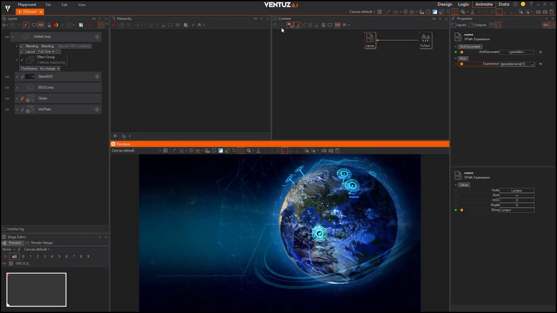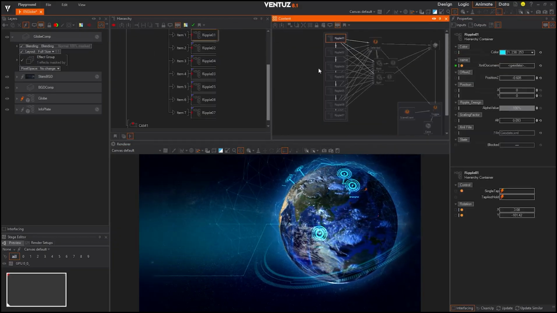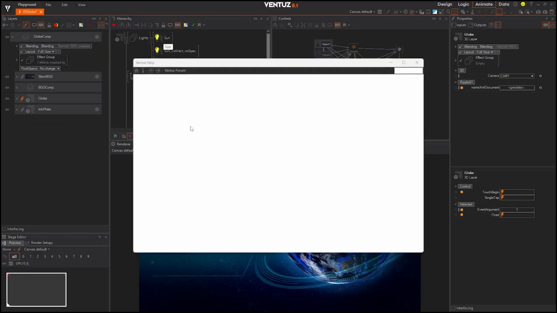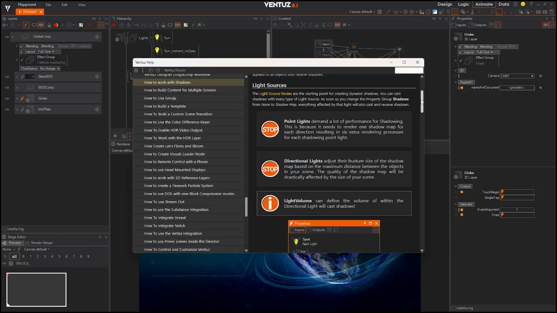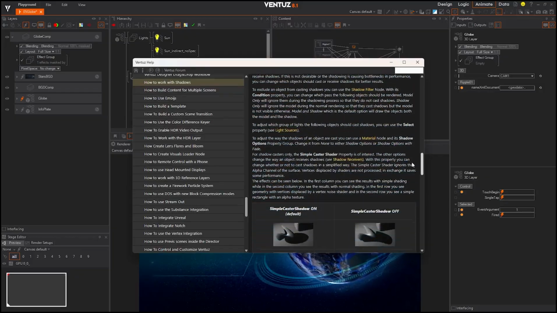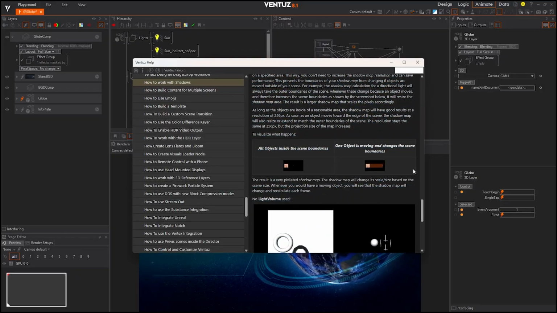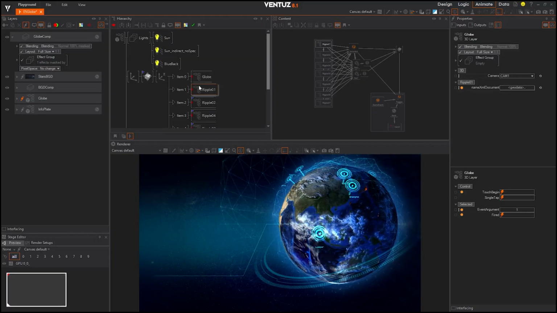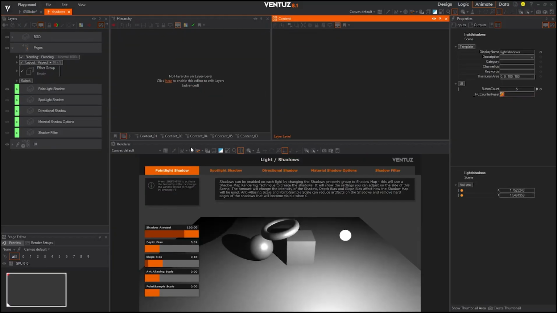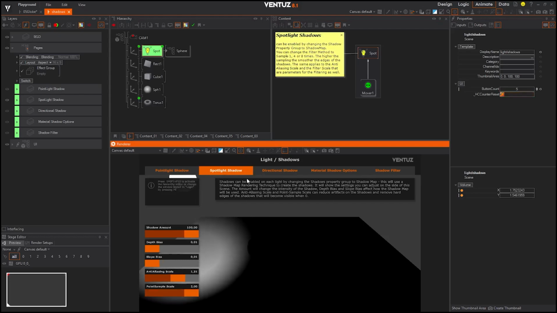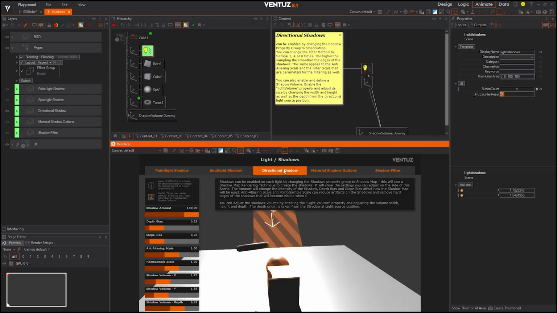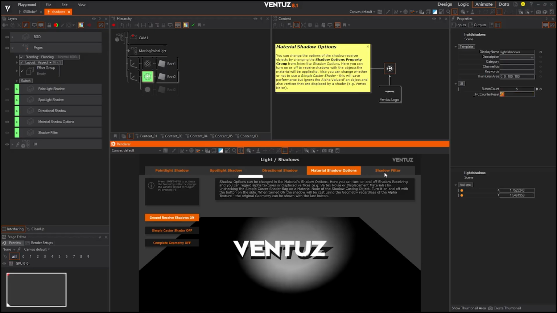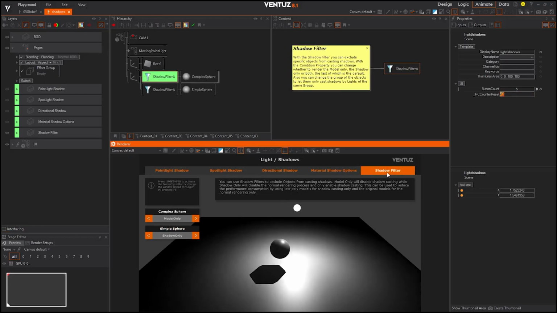The Designer software includes a comprehensive contextual help system that can be accessed from within the application by pressing the F1 key while hovering over any node. You not only gain access to the user manual, but you also load fully documented Ventuz scenes with interactive examples of how to use that feature specifically. Furthermore, these scenes are not only demonstrating the functionality, but they are completely open so that you can reuse parts of them as a guide to achieve your own desired result.